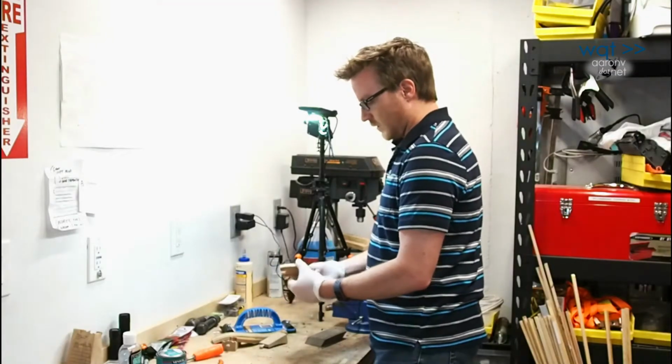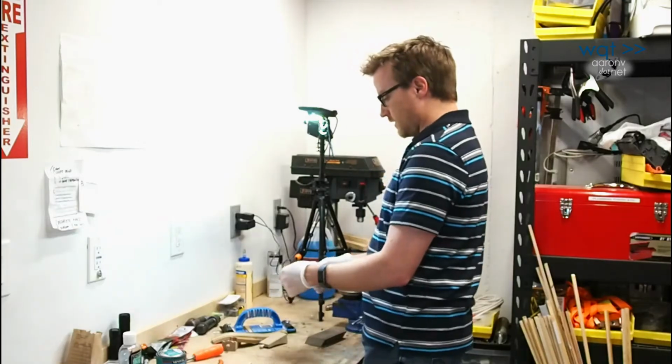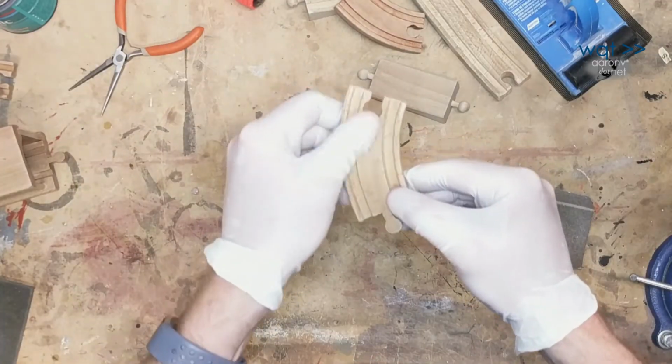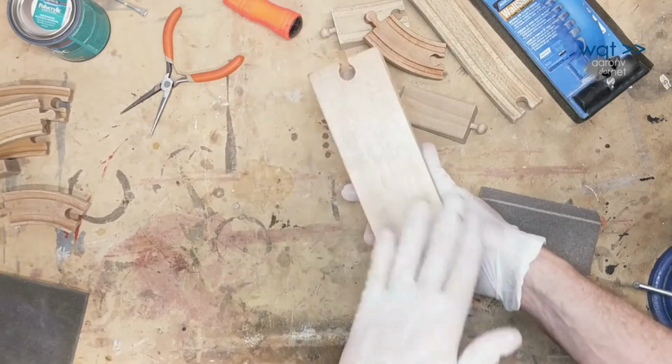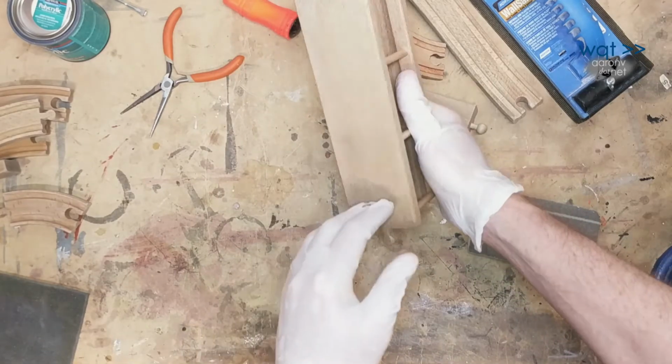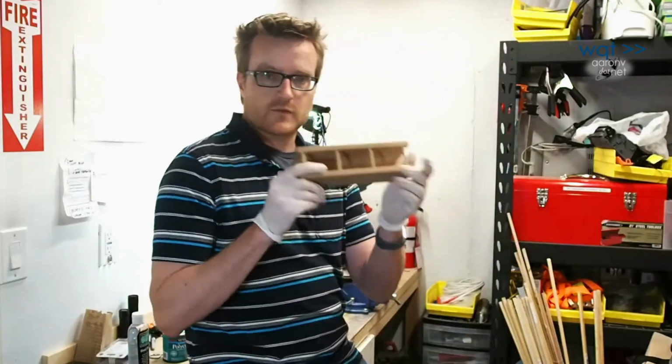And because I used a reasonably non-toxic finish, once it's dried and cured, there's really nothing in here that's going to make them sick if they try to chew on it or build up in their system. And yeah, here's another piece I did earlier. This is a much larger one, obviously, but again, if I hold it in the light just right, you can see there's just a touch of a sheen on it. But yeah, I like it.